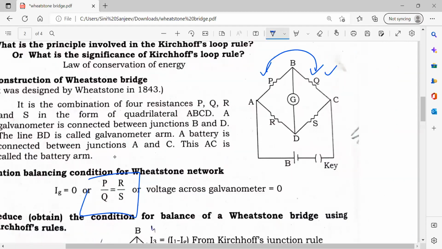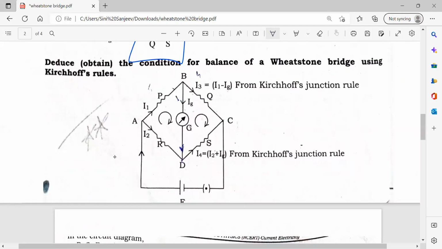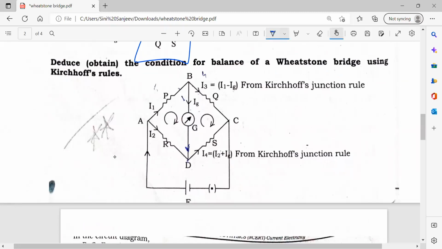Okay, so this is what we have to prove in the Wheatstone bridge. Now I think everyone can see this. Now I'm going to apply KVL here. So this is a very simple diagram, so don't worry about the diagram first. Kindly try to understand what is happening with the diagram. So this is in what direction? Clockwise direction. I will start from here, clockwise.